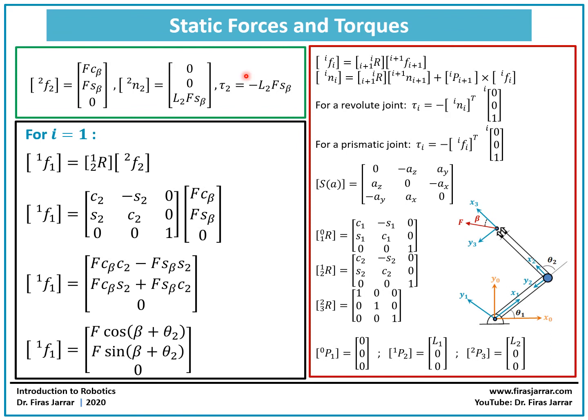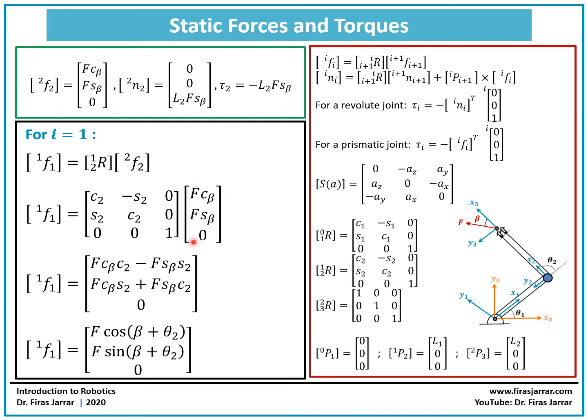So you can see that we updated the results section here. So we have the force, the moment, and the required static torque at joint 2. Now we're going to proceed with i equal to 1, and so when you substitute for the force vector with i=1 here, we have F1, R21, and F2. So R21 is found here, so we bring it here, and F2 we already found previously in the previous slides.